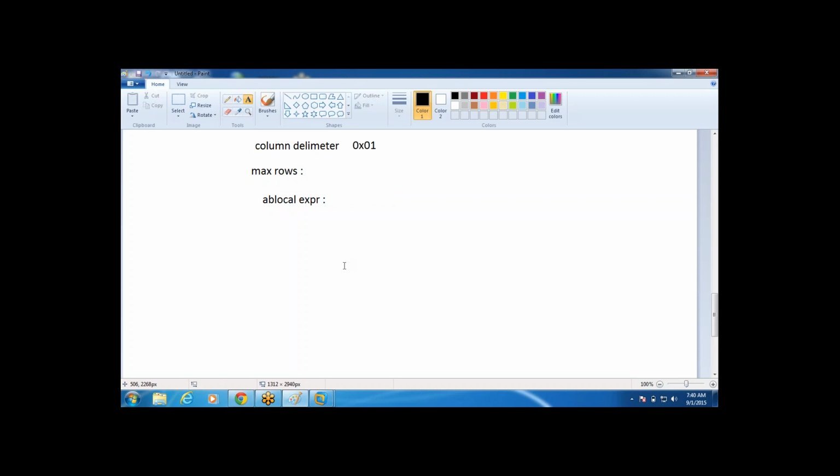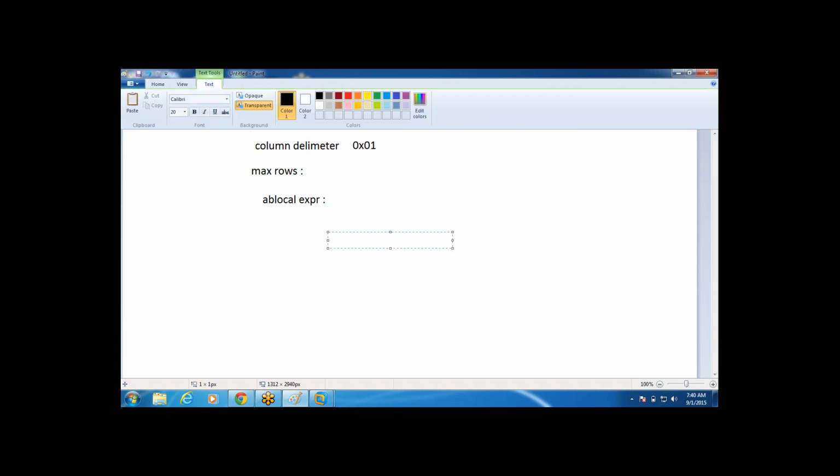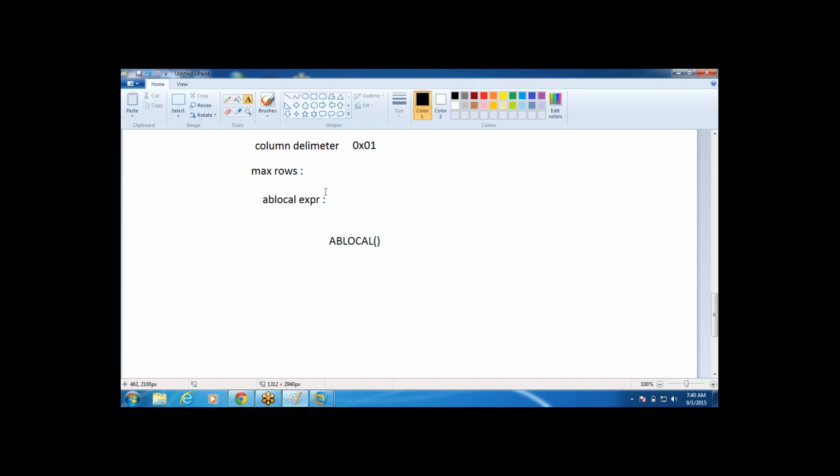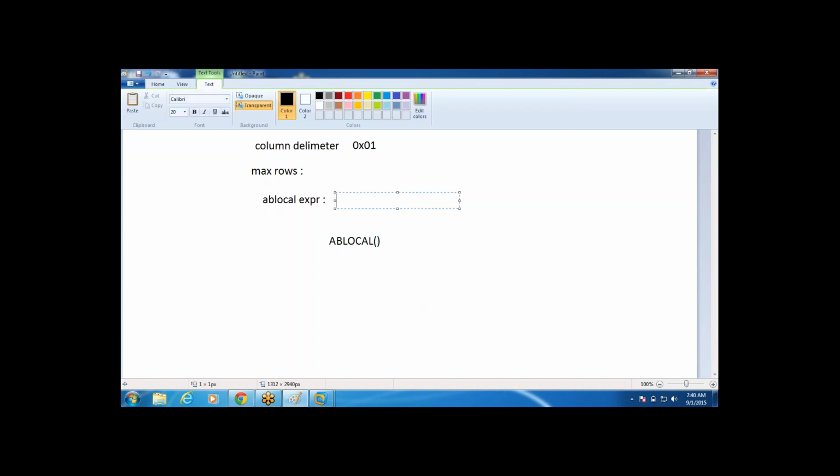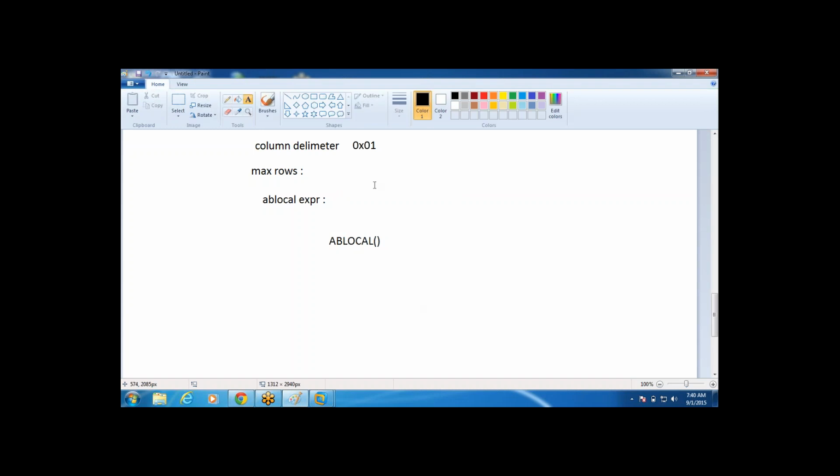If you are writing a select statement from the table name, you specify AB local in the where clause, and in the expression you can specify that you want the salary field less than 5000 in the 0th partition, and in the else case all the records greater than 5000 will go to the first partition. That kind of expression can be specified in the AB local expression.